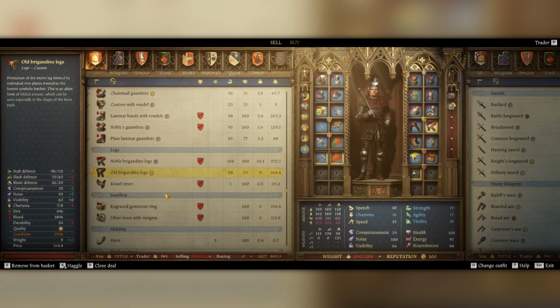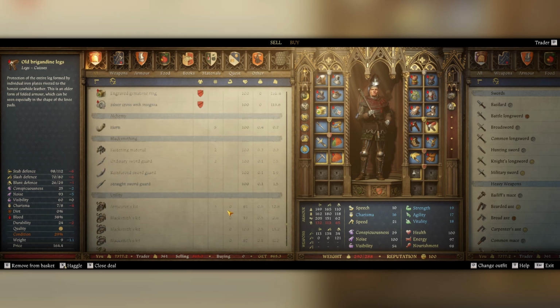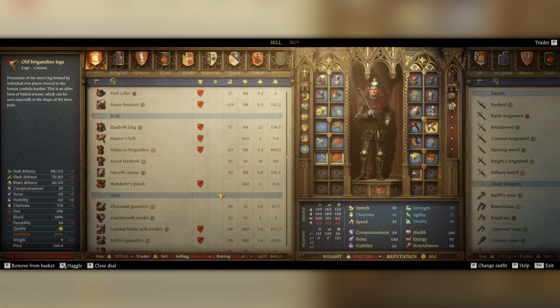Absolutely insane. We are at 800 freaking shekels, dude. That is a lot of money. That is ridiculous. That is crazy. It's basically an infinite money glitch, especially if you just keep doing it. You could probably be up to, I don't know, $20,000.